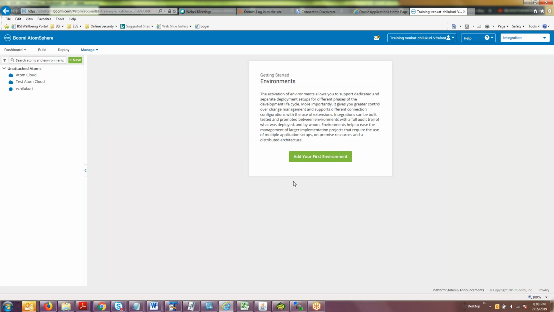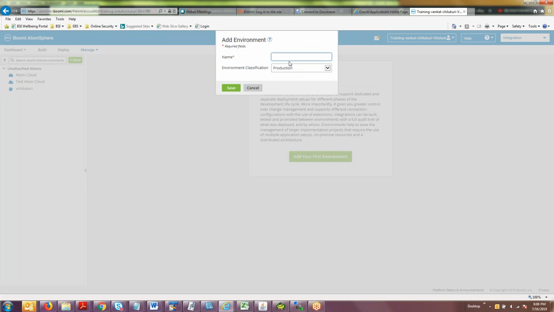Okay. You have already installed the three items. I downloaded and installed the atom. Oh, is it? Okay, cool. But let's create an environment first. How you do it is, first the environment, then we download the atom, and then you attach that atom to the environments. So let's add an environment first. Click on Add Environment. Add a test.